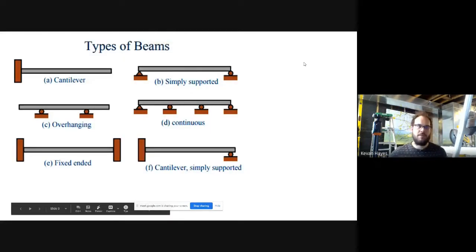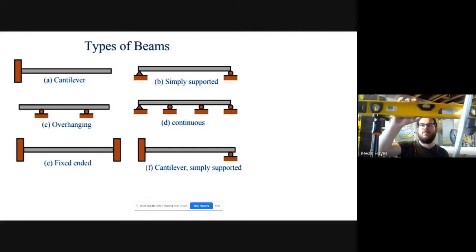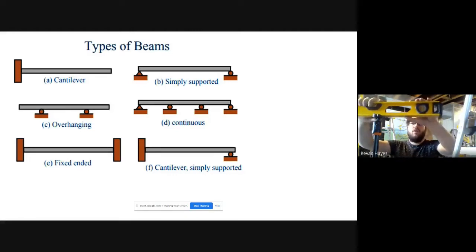So the ones that we've been doing, I've been showing you just simply supported beams, where it just balances on two ends. But you could also have a beam that sort of sticks off and overlaps out without support, and we call that a cantilever. Kind of like a diving board, or maybe like the awning of a roof or a deck of a building. Those are like cantilevers. And so for a cantilever to work, again, the beam needs to be really rigid and strong so that it can experience force out at one end and not bend.